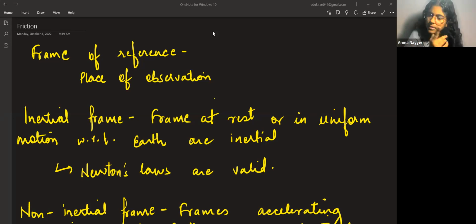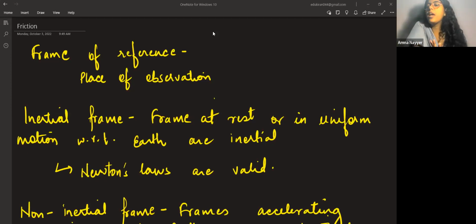So is the ground moving? Is the ground in uniform motion? No. The ground is static. The ground is completely static. So in such cases, what will you conclude? If the ground is static, it means the frame is at rest. Frame means your surroundings. Frame means frame of reference only, place of observation only. So when we say place of observation, this means that you have to consider the frame of reference. All right, when I say inertial frame, it means the frame in which the background, the surroundings, are not moving.